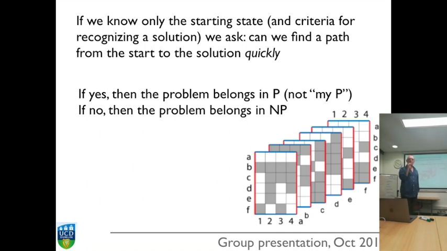I've used the word quickly, and that does not normally feature here. Formally, the answer is can we find it in polynomial time. But I'm going to say that what we mean is quickly, and I think this is where things get interesting. The nature of these problems is such, so if we're playing this game, then given a start state and a solution, we can verify that there's a path from the start to the solution, an algorithmic path, we can verify that quickly.